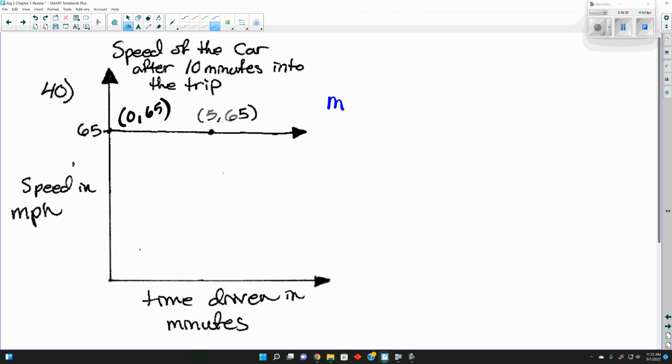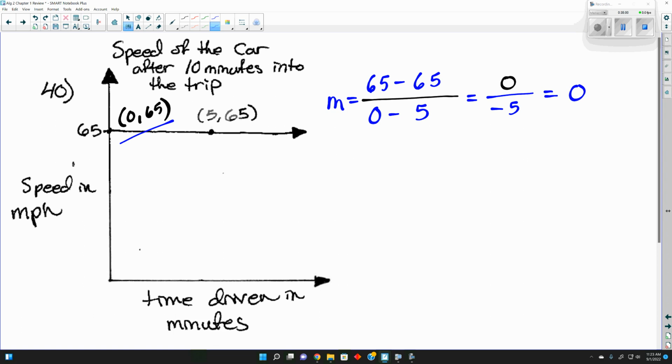So slope would be y2 minus y1. One of them is 65 minus the other, which is 65, yes? One of our x values is 0 minus, well, 65 minus 65 is what? Over negative 5. Well, this is 0, because 0 divided by anything is just 0. If we have it the other way, it's undefined. So does this line have a slope? Do we know what the y-intercept is?